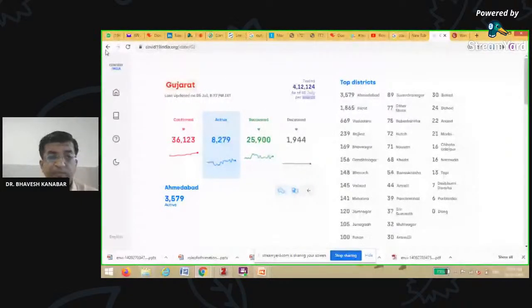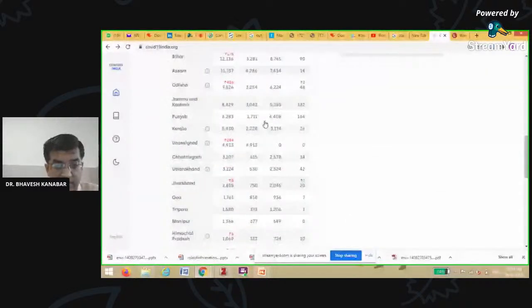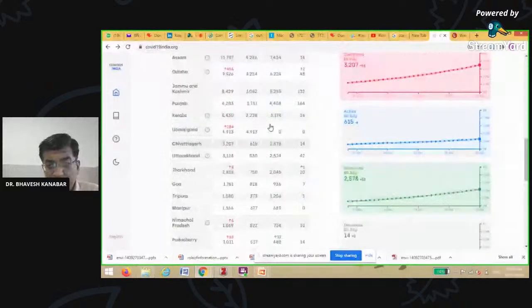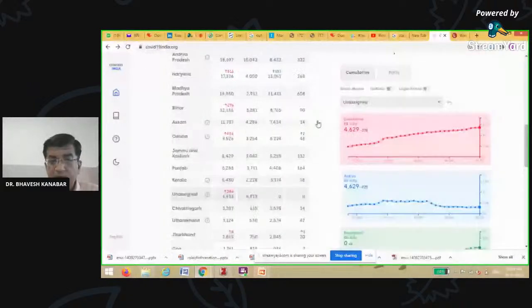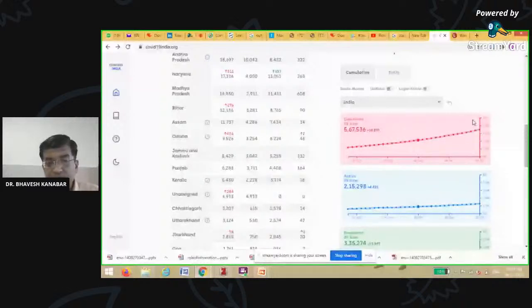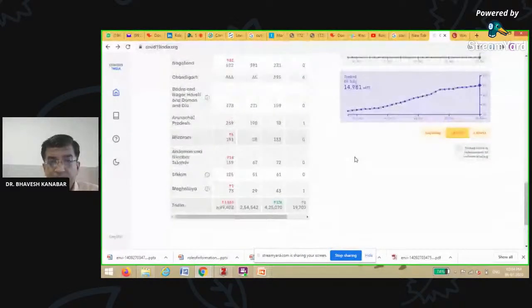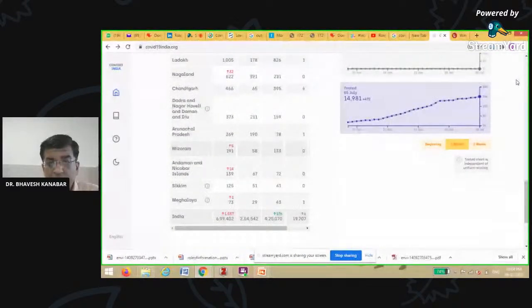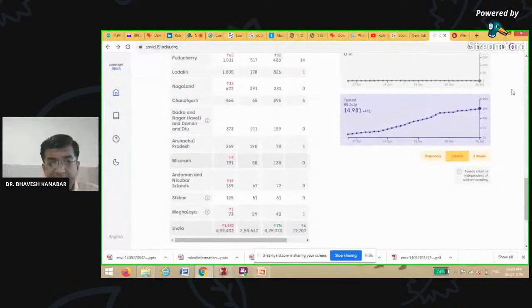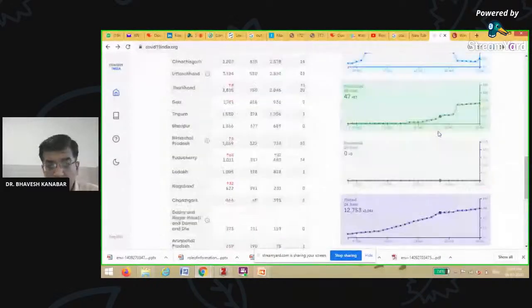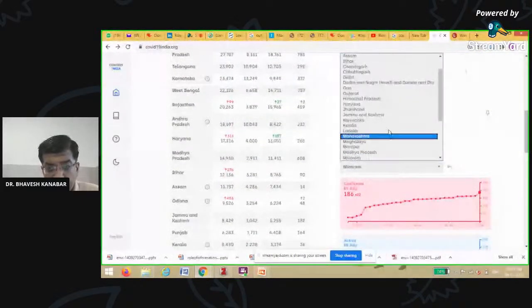You can see the country-wise graph also, the India country-wise graph. This is the graph of the whole country. You can select India here, and see confirmed cases, active cases, and tests. Almost 99 lakh tests were done; 1 crore tests have been done recently. These were the tests as of 4th July. We were talking about India.